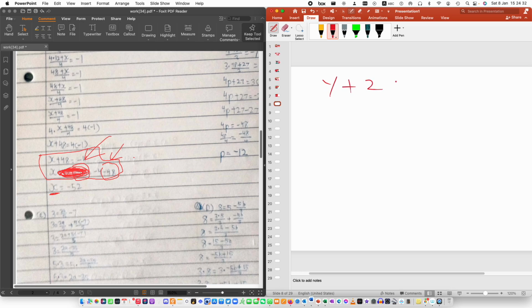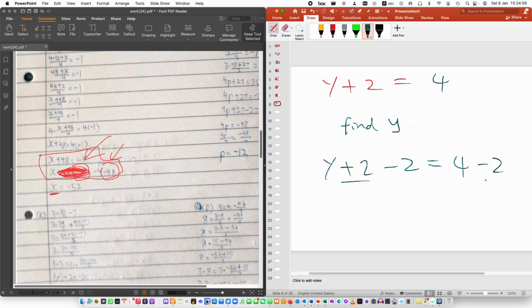If you have addition, let's say you have this. What's your objective for this question? Find y. So in order to find y, you can ask yourself, how do I get rid of the plus 2? The brother method. Minus 2. If you minus 2 on the left, you also need to minus 2 on the right. Correct.